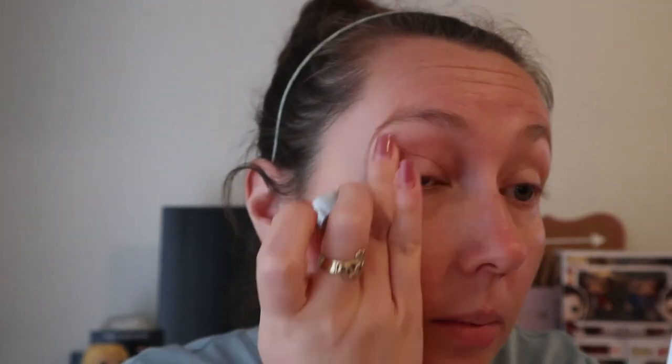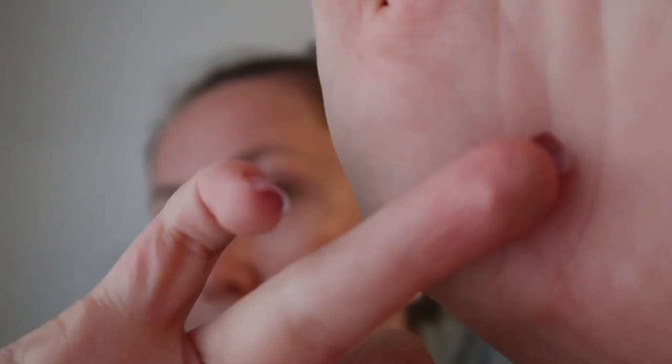So I'm just putting that on my lid and taking it up to my brow bone. It's very sheer. I don't know if you can even see that. It's just a sheer wash. It's kind of a champagne-y pink color, and I'm putting on a really tiny amount. If you can see that at all. Because I think with this kind of product, if you put too much, it's just going to crease and not look the best. That one seemed to go on more pigmented, so I think I have to add a bit more on this eye. So yeah, you can barely see it, but it's kind of a pearlescent glow.